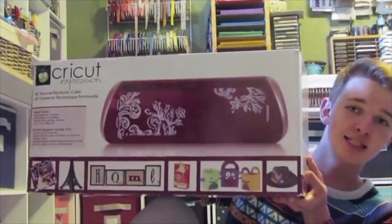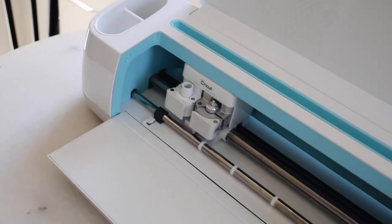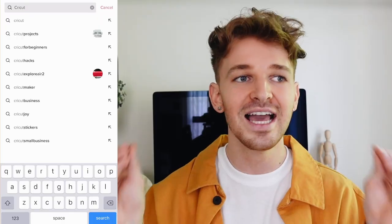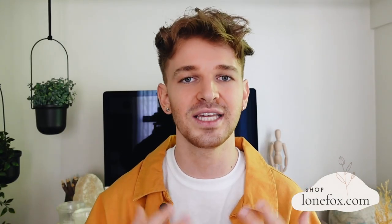I always used my Cricut with cartridges, and I can tell you the advancements Cricut has made to their brand are incredible. The stuff you can do with the Cricut Maker machine — which is what I'm using today — is unreal. It's crazy how technology has advanced. Also, on TikTok, Cricut is such a trend, so I figured this would go hand in hand with the aesthetic and viral projects, because I see so many incredible viral TikTok projects using a Cricut machine.